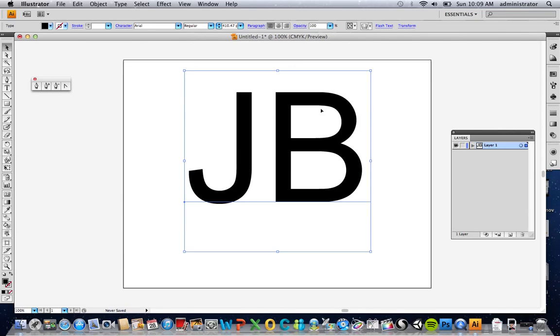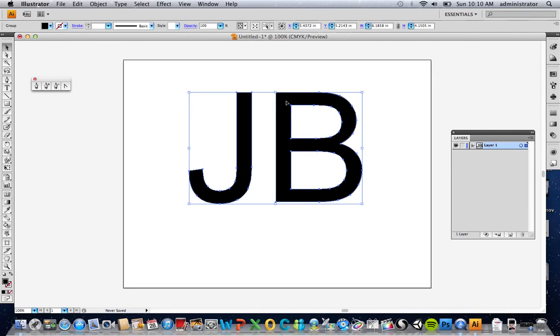So once we have this dragged up, we want to create outlines for this, which gives us points all on this. Right now this is just basically one big image. It is vector, so it's never really going to get pixelated, but we want to break it apart so we can work with it. So you're going to right click on it and go create outlines. See that right there? And right away you're going to see the difference. You're going to see all those blue points on your outline, on your path. And that's going to allow us to mess with those.